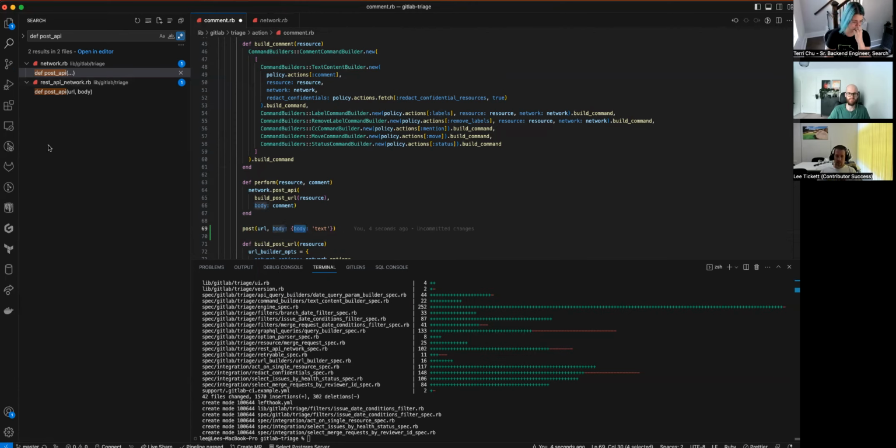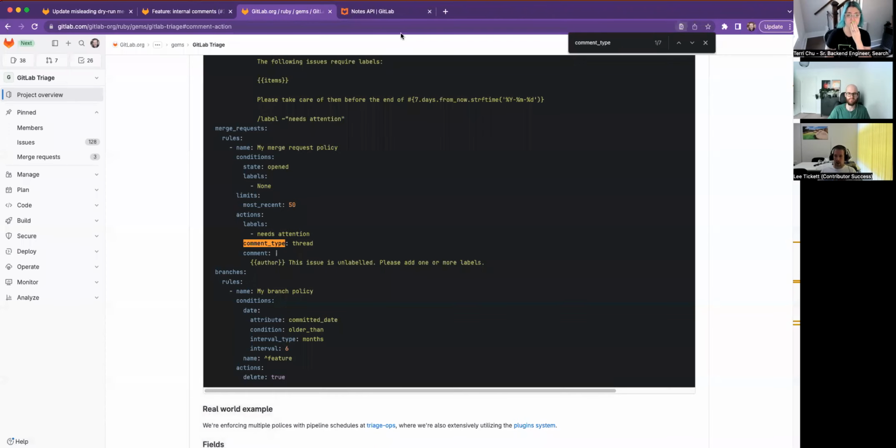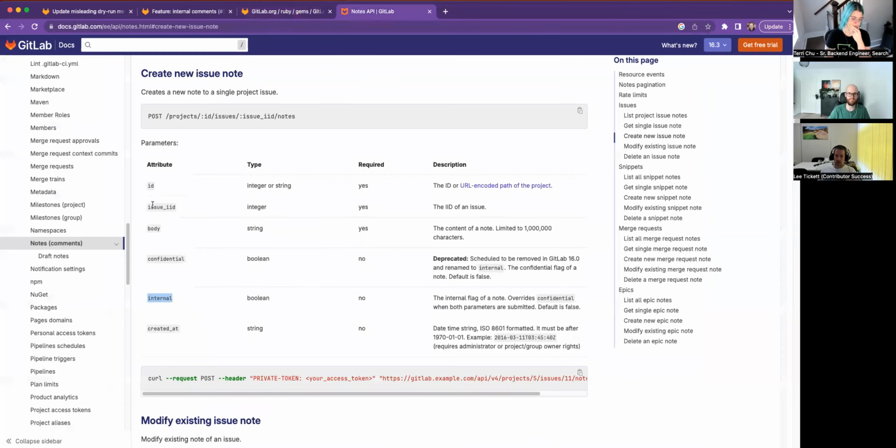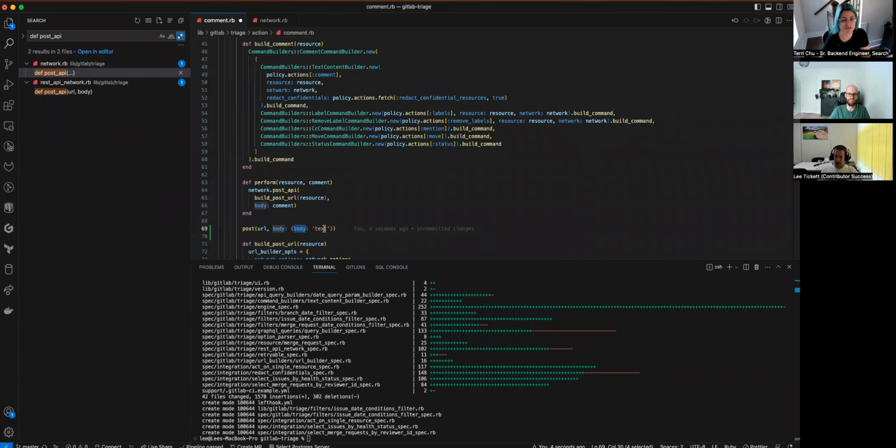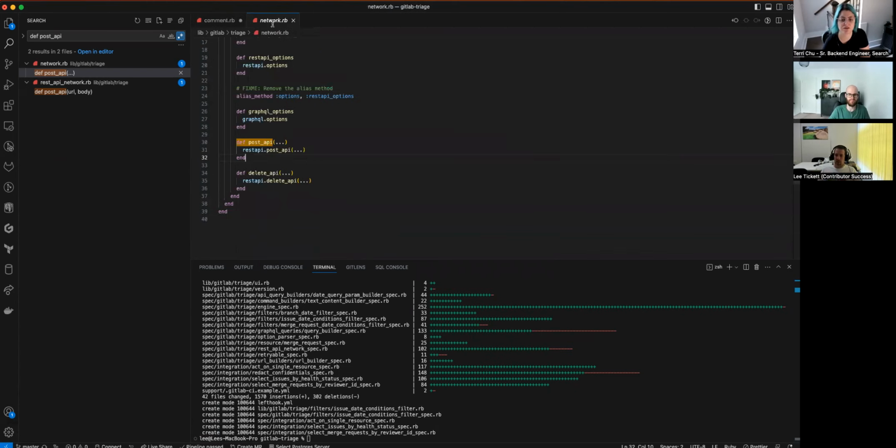And then this is the body, assuming that I've got the right name for the parameter. This is the body parameter. The naming is strange. Exactly. So in here, we want our internal flag, true or false.